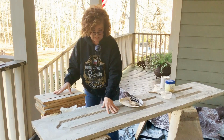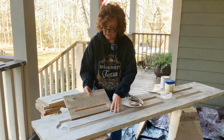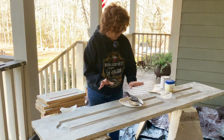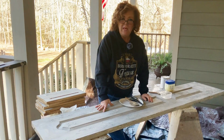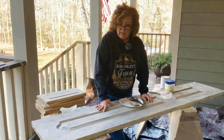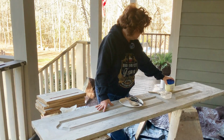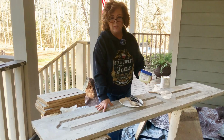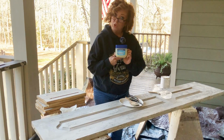Now overall, this is still grayer than this piece. This is much more brown. So I'm still going to be doing full coverage for the most part with the white. But we want to be able to lift some of the white off. How are we going to do that? Well, we're going to use something that will release the paint, will serve as a barrier between the door and the top paint. That would be petroleum jelly.